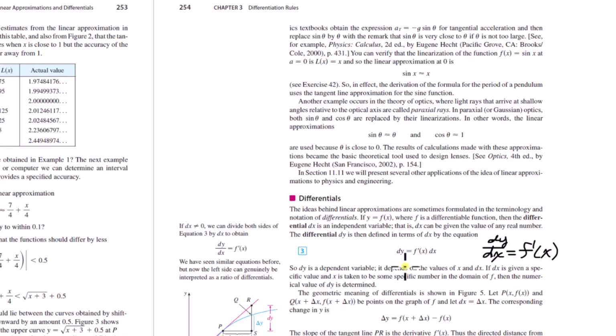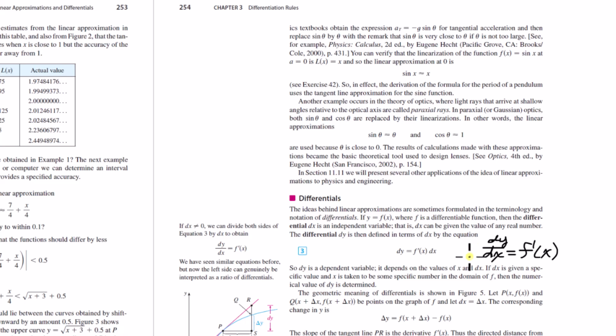So if you want to see what we've talked about in terms of dy and dx and this dy over dx as a ratio, go watch the video that talks about what does infinitesimally small mean, the precise definition of the limit, not the derivative, of the limit.